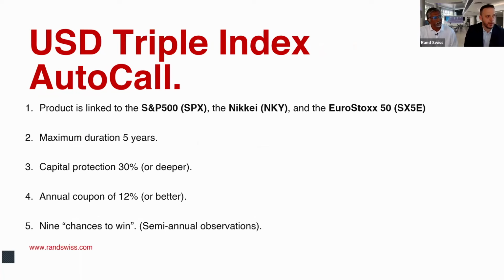Okay. So the structured product today, like I said, is very similar to the structured products that we use normally. We're linking the product to the S&P 500, the Nikkei, and the Euro stocks. We actually had an option on the NASDAQ. It was going to give a slightly higher coupon. So we're looking at around a 12% coupon per year, simple interest on this one.